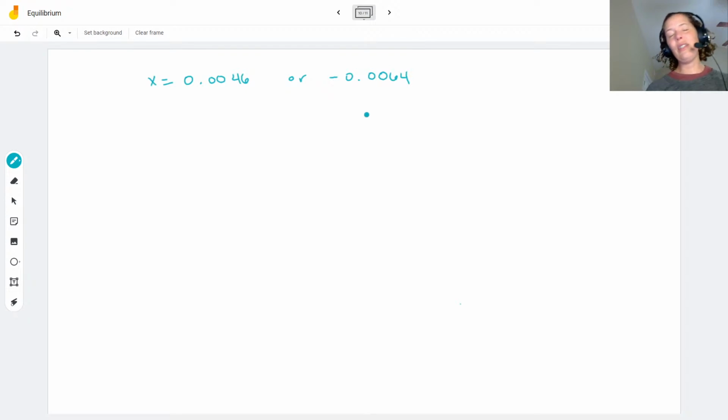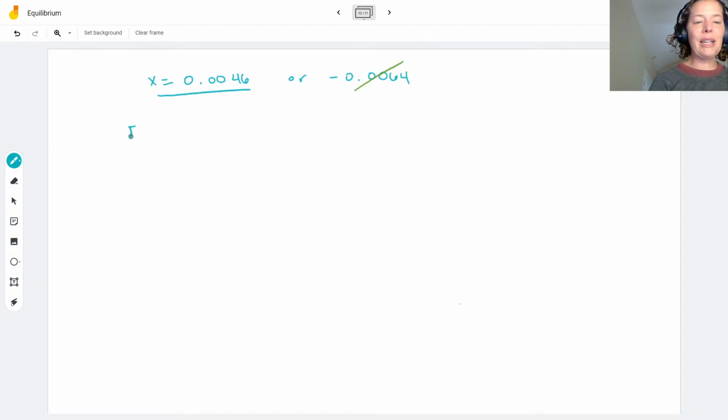And it's very easy to determine which one you're going to use. You can't have a negative concentration. So when you do the quadratic equation, if you get a negative root, you're always going to discard that negative root. And generally for these problems, you're going to get 1 positive root and 1 negative root, so it's really obvious which root to use. All right, so this is my value for x.